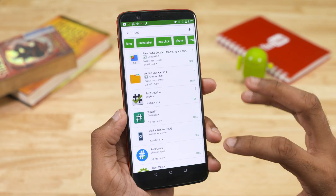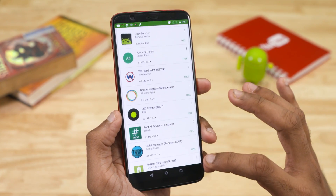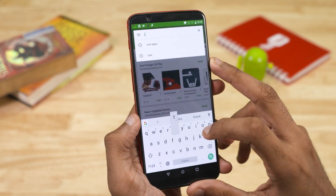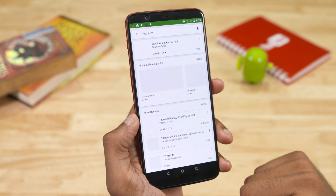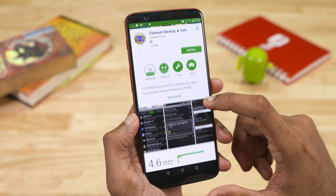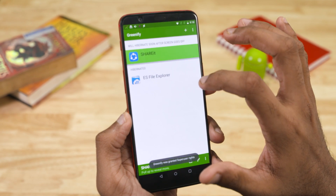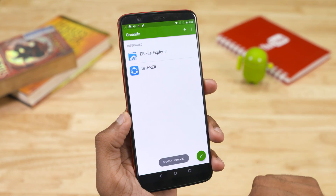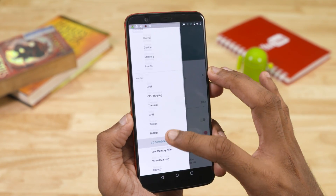Now rooting and flashing ROMs are not the same thing, and sometimes you don't need to do something as drastic as flashing a ROM. But there are loads of root-only apps like Greenify, Kernel Auditor and others available right from the Play Store itself. Our favourites include Titanium Backup, which helps you back up every app, freeze apps that you can't uninstall, and uninstall apps that you normally wouldn't be allowed to. Another one is Greenify — you can set up strict rules to keep your battery consumption in check. And with the Kernel Auditor app, you can keep the temperature of your phone under control.